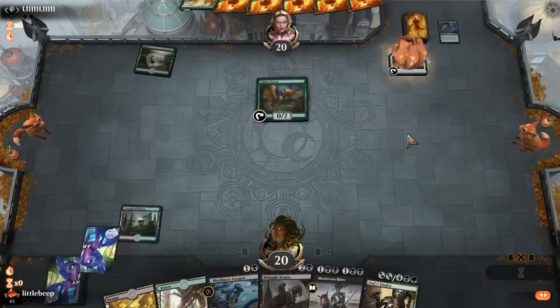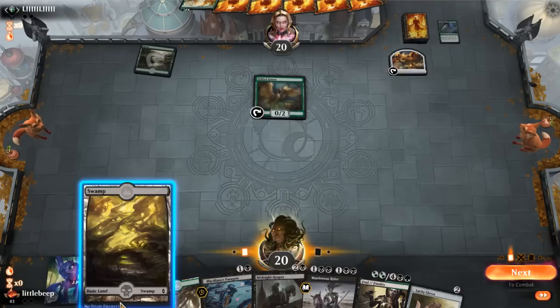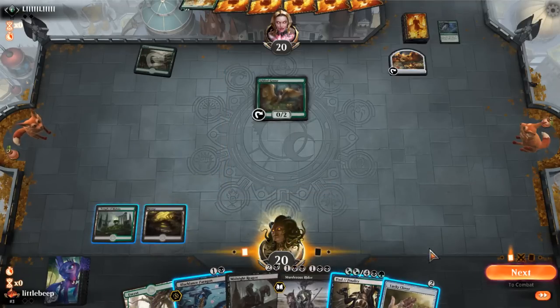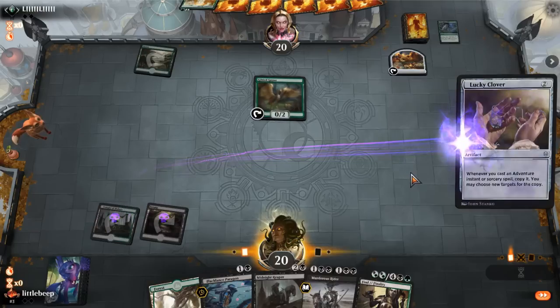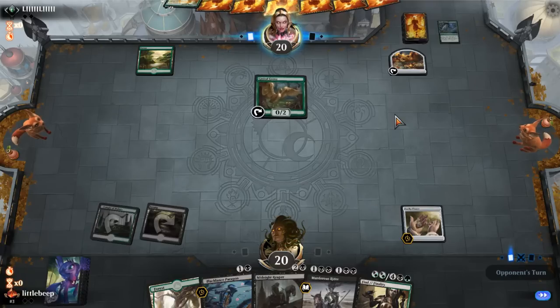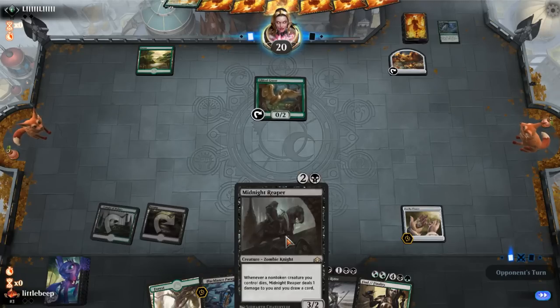We got Murderous Rider to cover turn 2 Oko here. Lucky Clover. Do I just play Lucky Clover now? Yeah, I'm pretty into it. I think in game 1 this is pretty safe. The risk is that they Oko and make the Clover into a 3/3, but then I still just kill their Oko and I have a 3/3. Not the worst, especially with this Midnight Reaper.